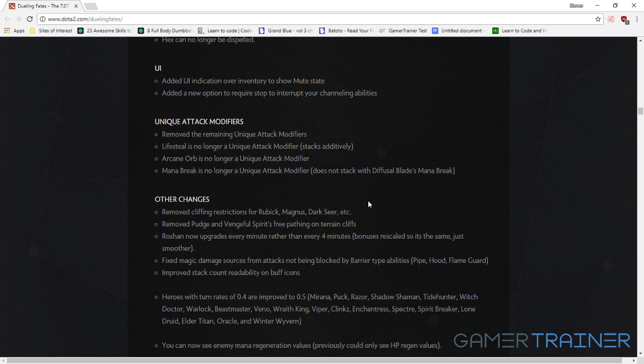Yeah, I can't really interpret the map changes. It's the same for me. I assume they removed a lot of the clippable areas, and they're just removing that just in case there's some kind of weird interaction with the new map. And then Roshan upgrades every minute instead of every 4 minutes. Bonuses are rescaled, so it's the same. It's just smoother. Magic damage sources from attacks not being blocked by barrier type abilities.